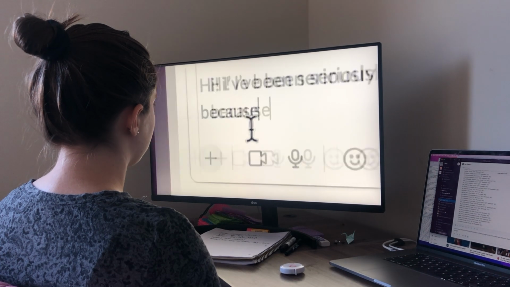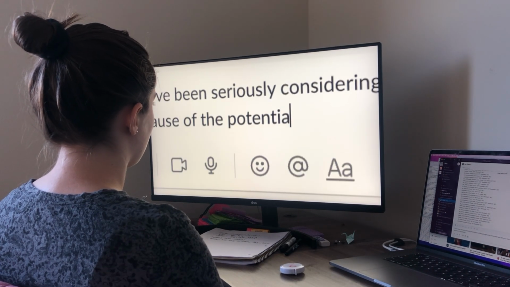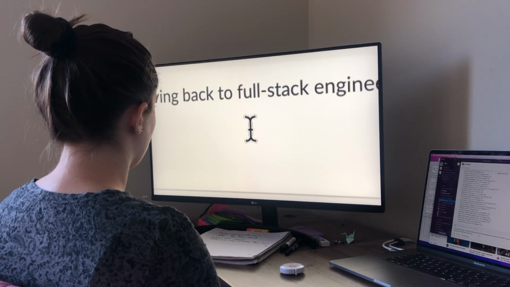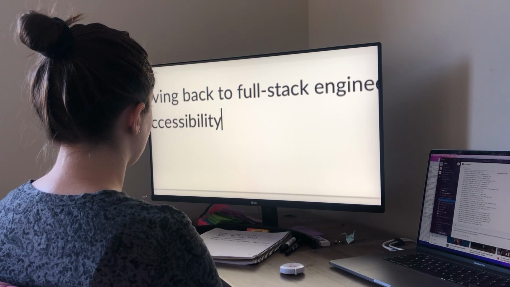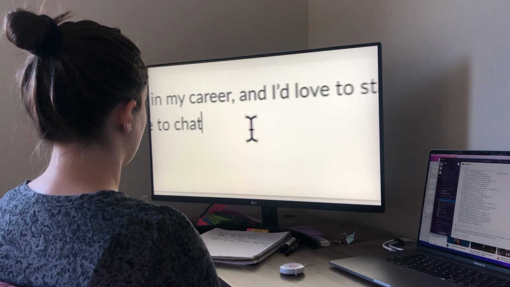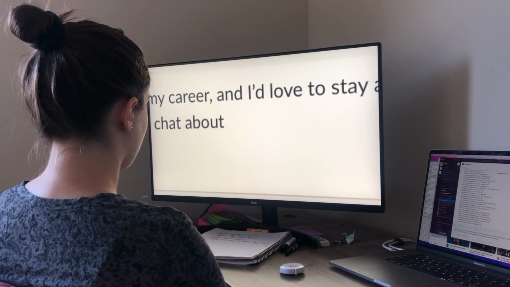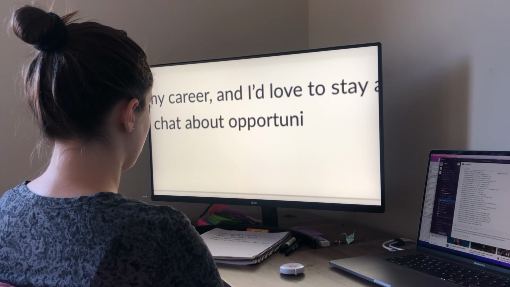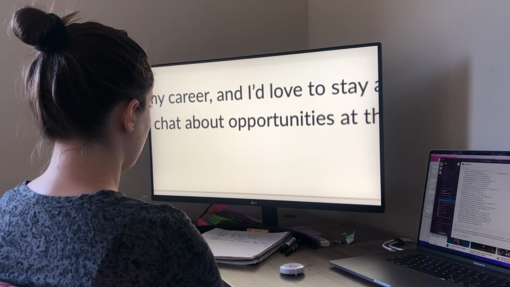Step 3, I talked to the second tier manager of the teams that I'm interested in going to. I sent her a Slack message, briefly saying I'm interested in switching to product engineering. Do you have time to chat about it? I don't think I gave much more context in terms of selling myself as a good candidate or anything. I just wanted to get that face-to-face time with her. But I talked to her and she sounded very supportive and open to it.